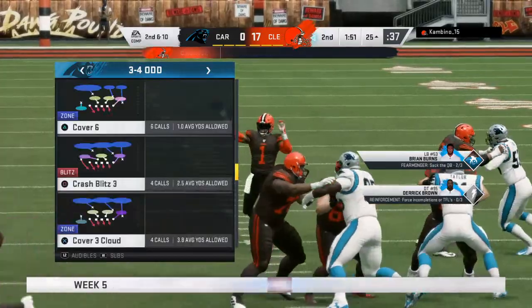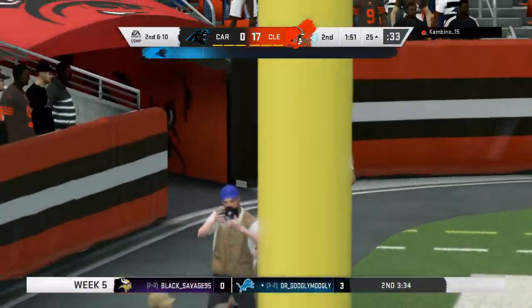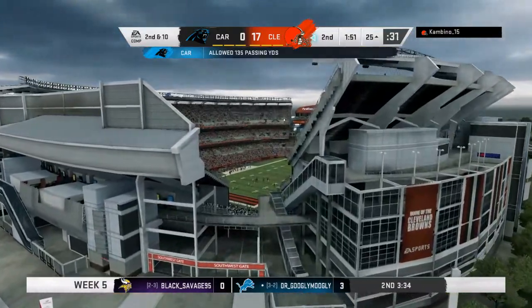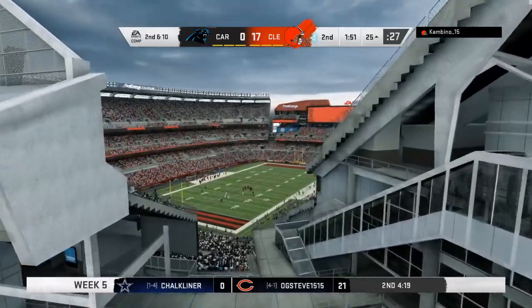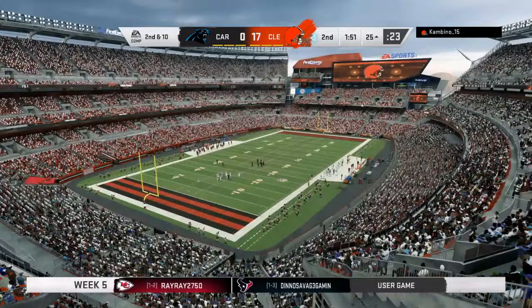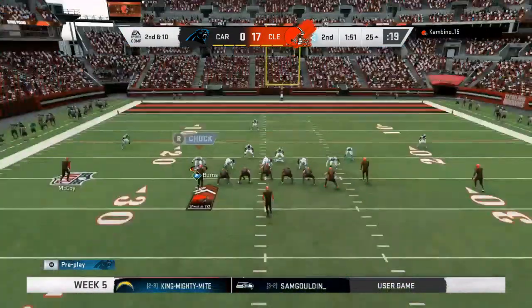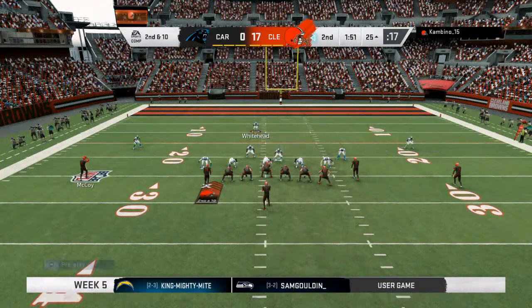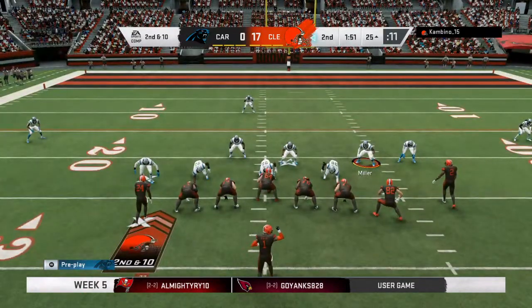Now a throw to the end zone on first down, but it winds up incomplete. They're going for a receiver there. Already has one touchdown of this first half, a second one not to be. I like where their headspace is, though. I really like the thought process. You got a guy who's already scored one, you want to go back to him, continue the hot hand, and make them adjust to you defensively. I like what they were trying to get done, even though they weren't successful.